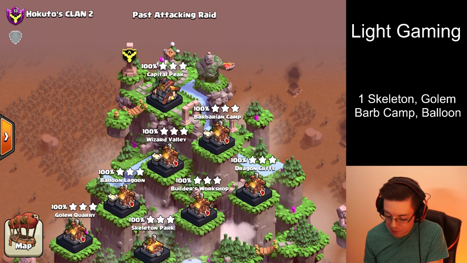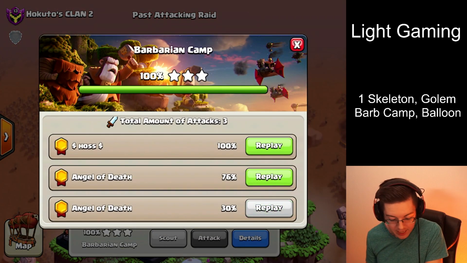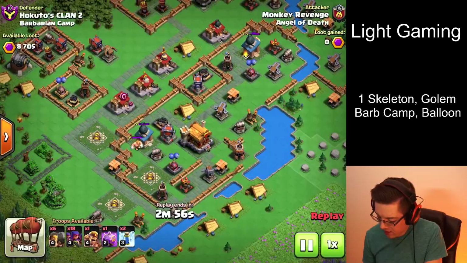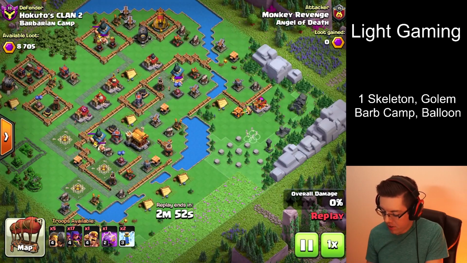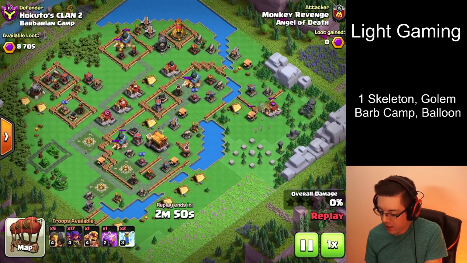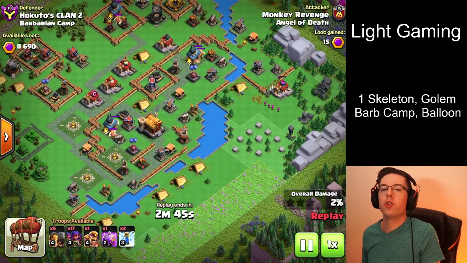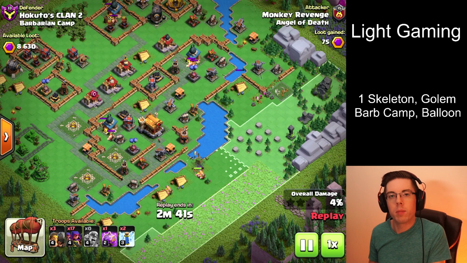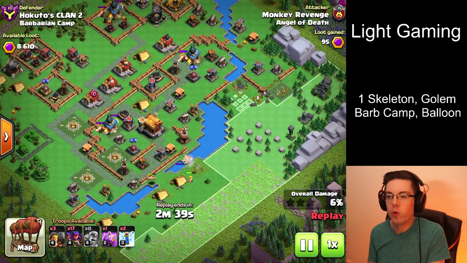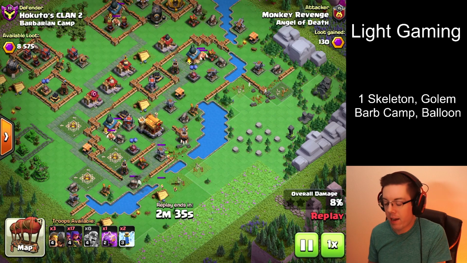And last but not least, our other attack is on the Barbarian Camp. And this is another beefy one. This weekend I was trying to test if it was possible to two-shot the Barbarian Camp with just a few. I think we only have the extra 5 housing space.